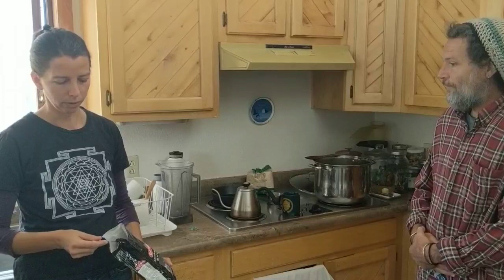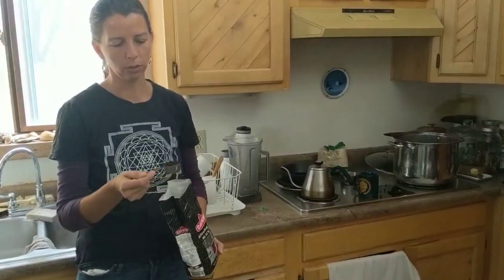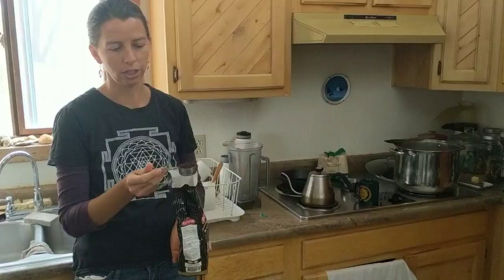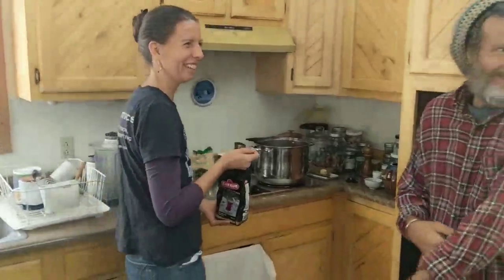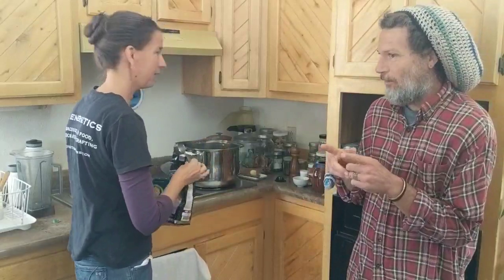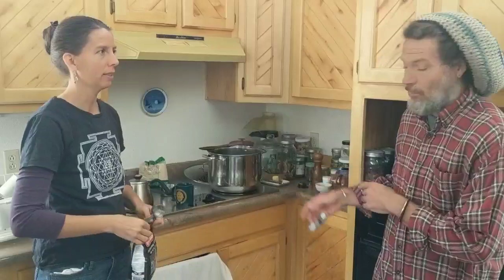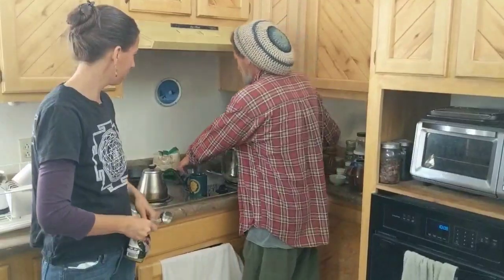And for 3 quarts, this is a recipe to make a little less than a gallon of kombucha. You want to do 4 tea bags or 4 teaspoons of tea. And this is 2 tablespoons of organic Turkish tea that my sister brought me from Turkey. Oh, nice. Thanks for sharing that with us. Yeah. We might have some that are ready that we made from before that we can share a little bit of, but this won't be ready for a couple weeks yet. So that will just chill now.